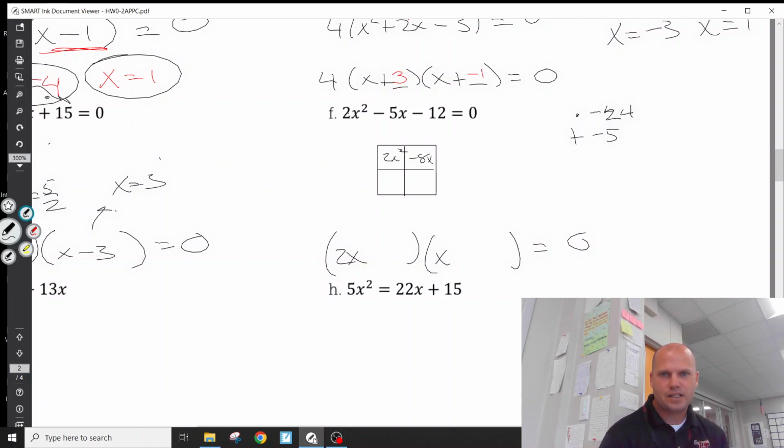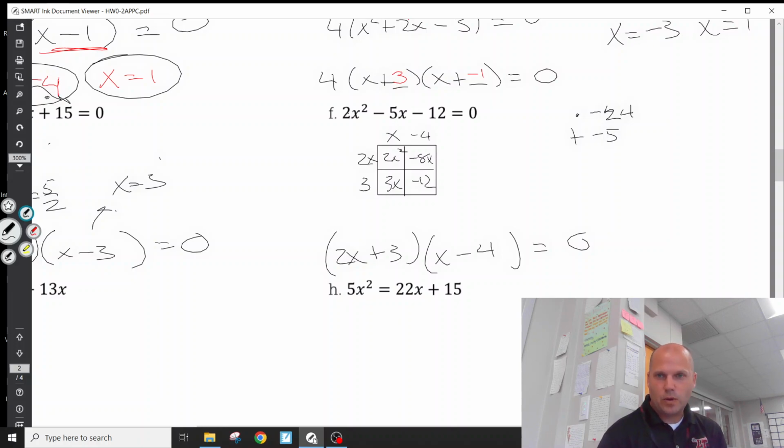I have negative 8x's and positive 3x's. I'm undoing the distribution, and then I'm just going to undo the multiplication. x times 2x is 2x squared. 2x times negative 4 is negative 8x. x times 3 is 3x. Negative 4 times 3 is negative 12. It's got to be x minus 4 and 2x plus 3. If you figured that out, great. You could just guess and check and work with that. I'm going to show you guess and check on the next one, just to see if I'm still good at it.